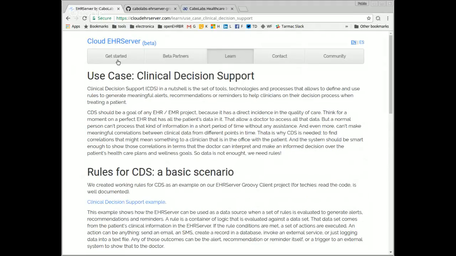So we need to have an idea of what we want to accomplish. So what I will do is just think of a small rule that is very basic.